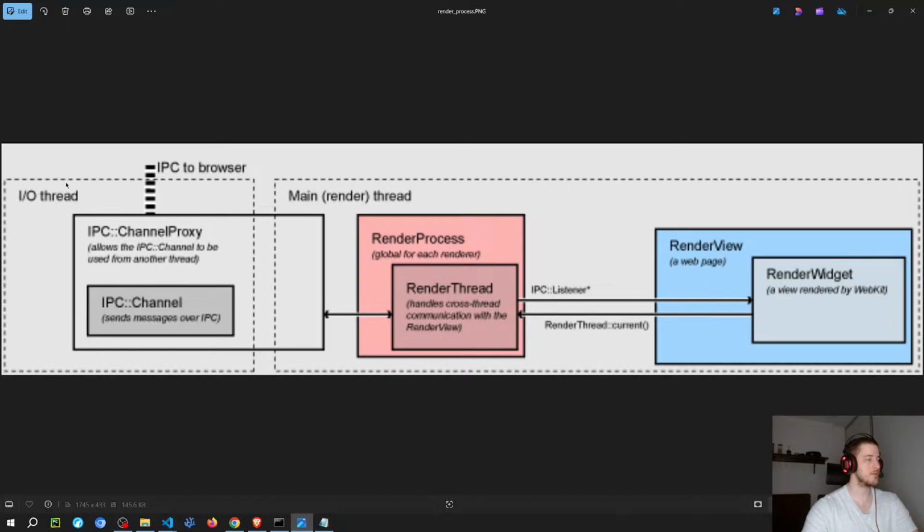IPC to browser. Imagine the way it works is that when you run the browser, the main process is the browser itself. Then every tab you run is a child process, I think, and then it creates this IPC channel between them. So it's based on events: whatever happens in that child process, it sends to the OS, which sends it to the browser based on the IPC protocol, and then the browser determines what happens.